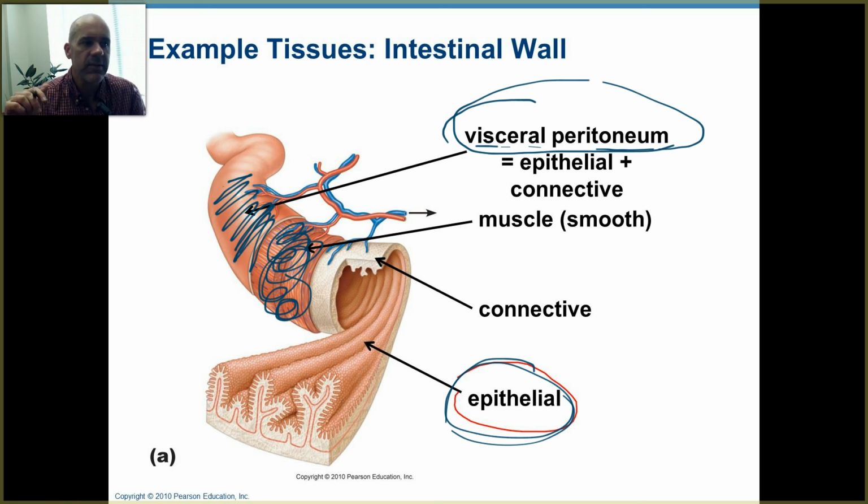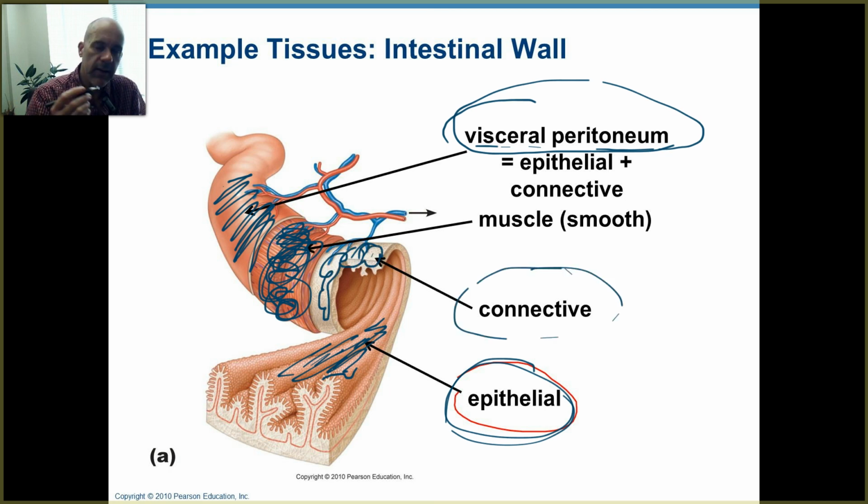All right, so those types of things are easy to visualize, but then what do you have in between there in the wall? So you've got this epithelial lining all along here, and then you've got this muscular tissue within the wall that's closer to the edges of the wall, and then all this white stuff you see here in between, that's going to be connective tissue, because connective tissues connect one location or one type of tissue to another.